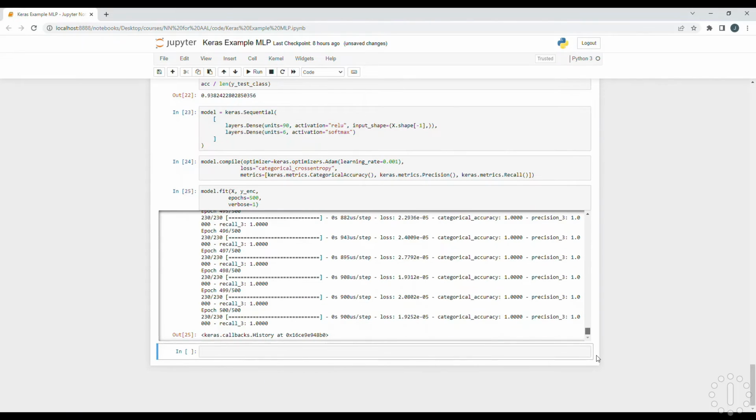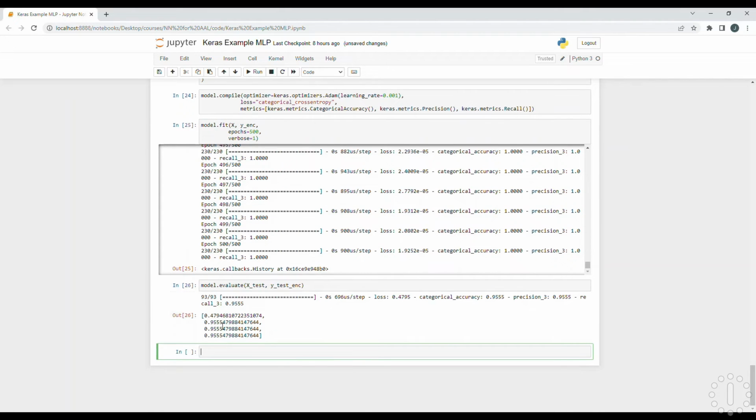Right, so this has finished training. In the end, we have some very high accuracy, precision, and recall for the training set. Let's see how this performs for the test set. So we want to evaluate this on X test and Y test encoded.